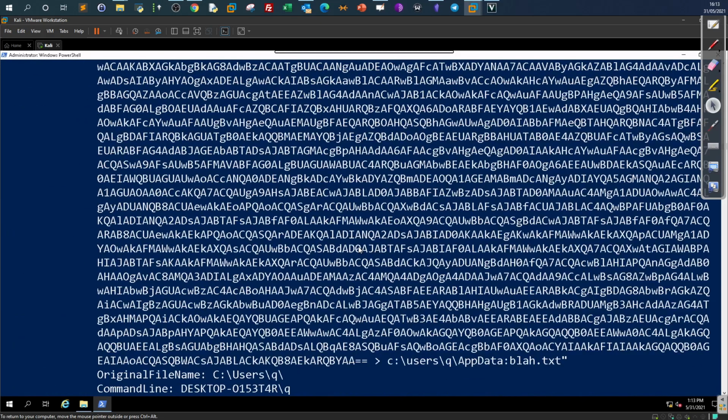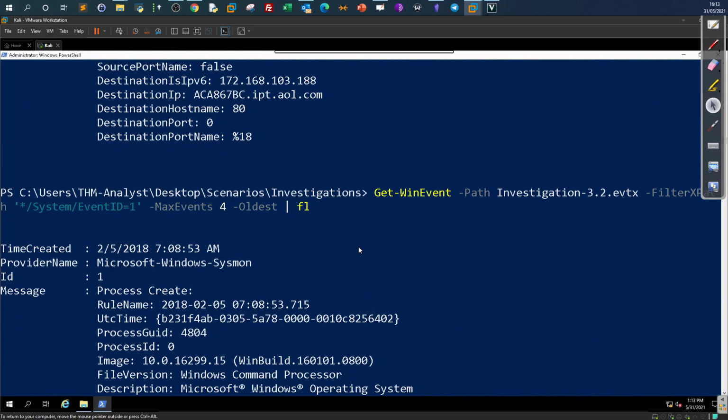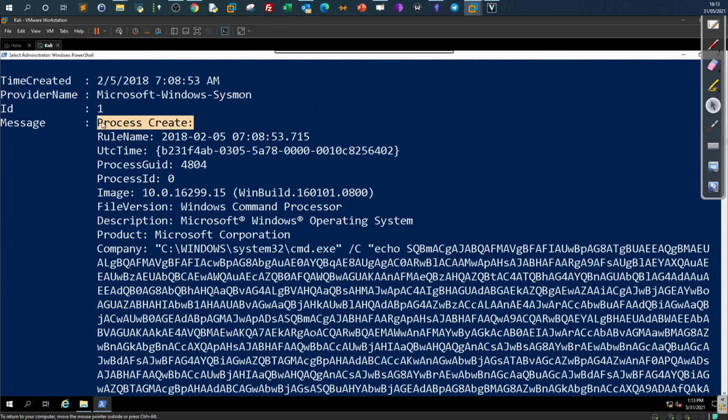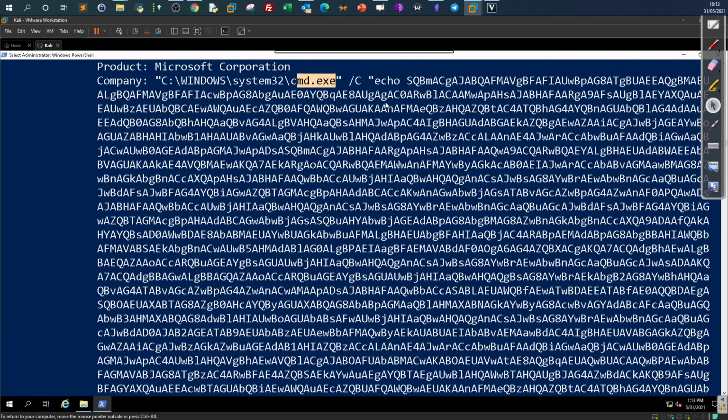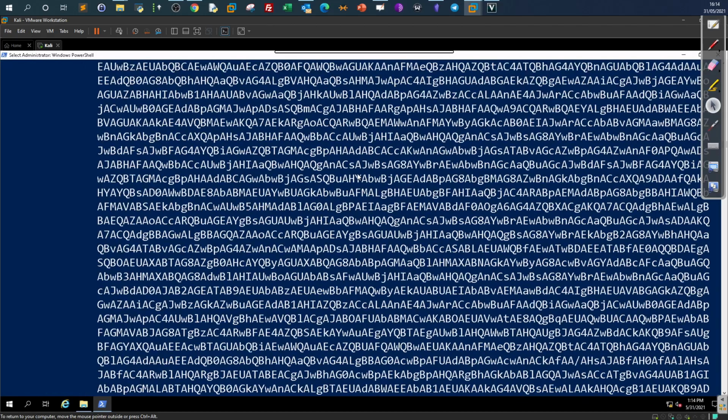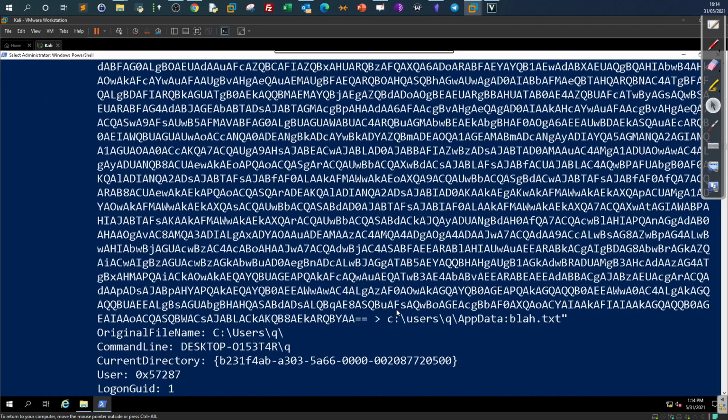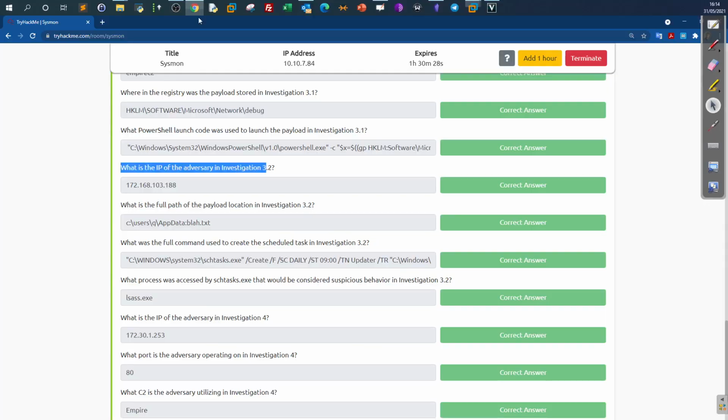Go up. As you can see, this is the first process that has been created, and it is actually CMD to create the payload. The payload is echoing some encoded stuff to C users appdata blah.txt, which is the location of the payload.